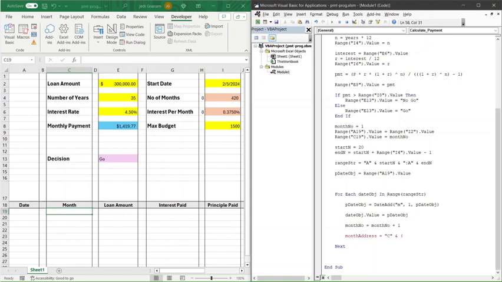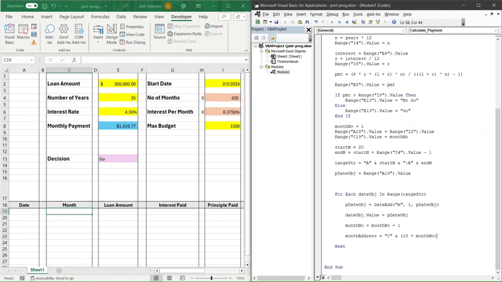So it is basically 18 plus month number. And tell me if the calculation is right. It is right? Because month number will be 2. So now in the first time in the loop, the month number will be 20. Next time in the loop, it will be 21. Because month number is being incremented every time it goes through the loop. So now, as the month number is incremented, I'm also incrementing the month address.